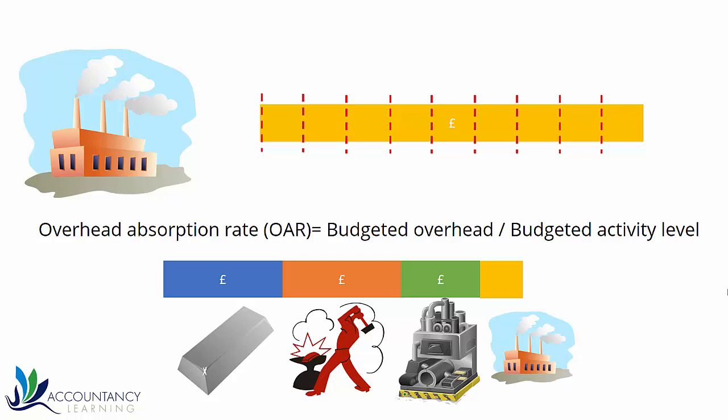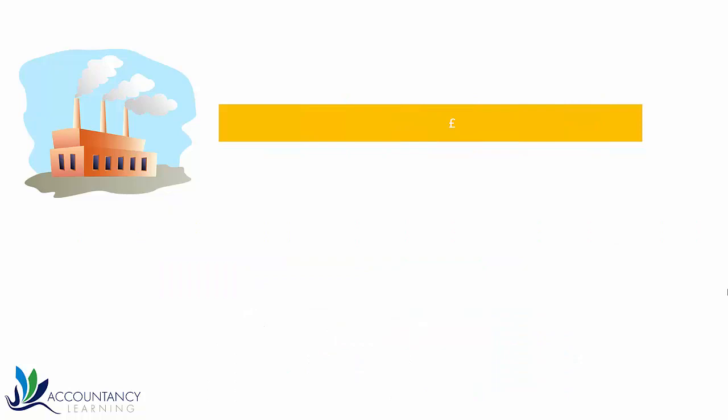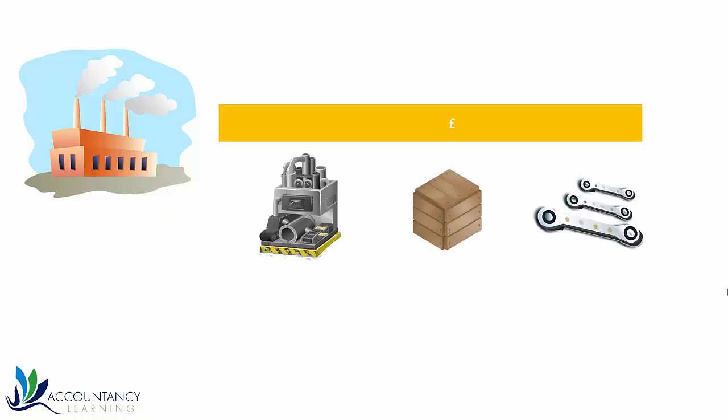But it may be a little bit more complicated than that. So again, let's take our overall rent, but we recognize now that in our factory there are 3 distinct areas. So there is some space in the factory for manufacturing, there's some space in the factory for packaging, and there's some space in the factory for maintenance. So what we're going to do is, before we start absorbing any of this cost into the units, we're going to share the rent between 3 different areas.